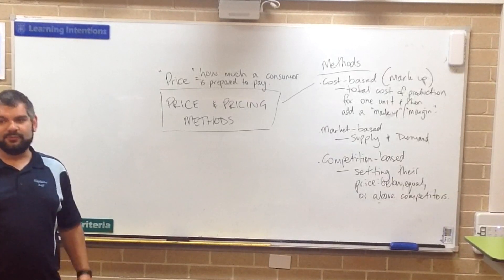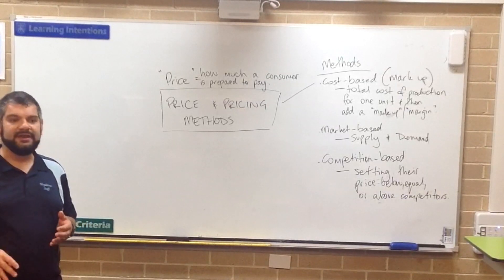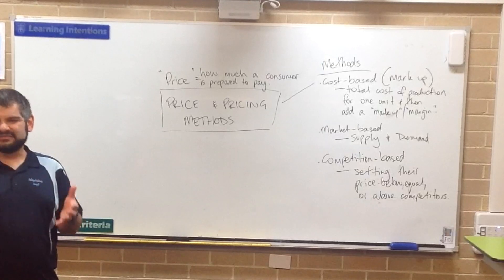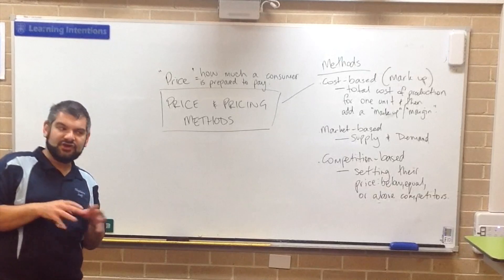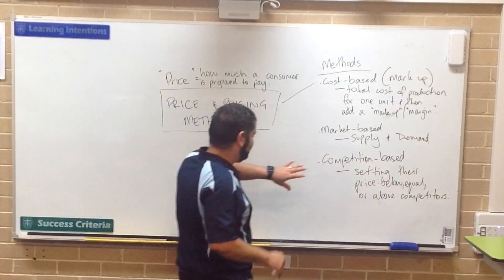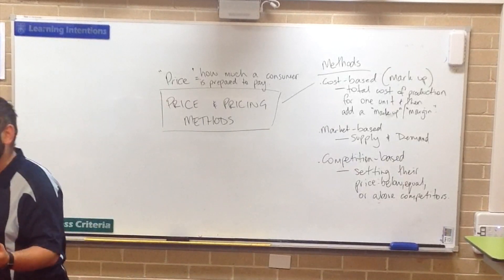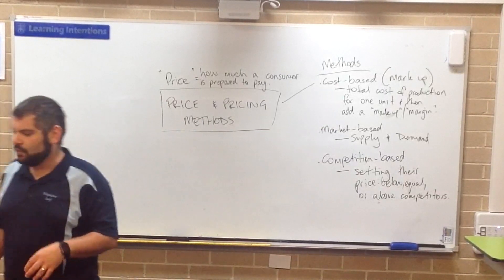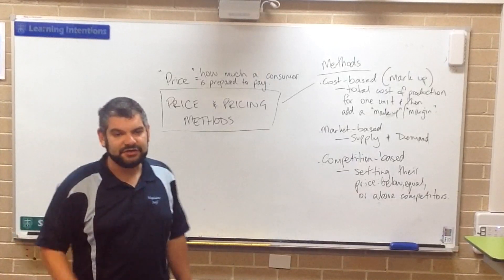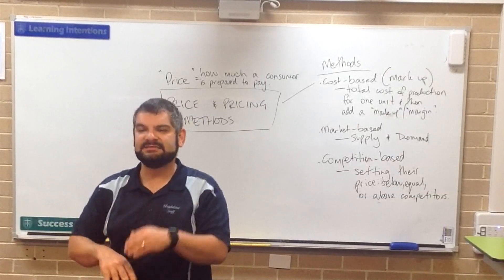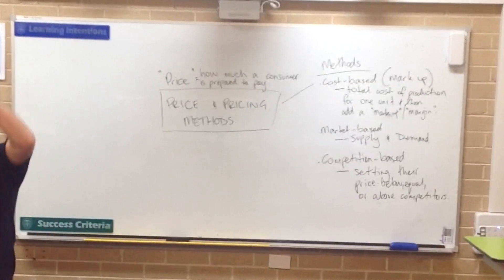Once their costs are covered, they work out what everyone else is doing. If they set their price below a competitor, it could cause a price war — one competitor goes a bit lower, then the next one goes down, then the next, to the point where they don't make any profit at all because they've reduced their margins so much. You'd also use a below-competition pricing strategy to get into a new market — you undercut your competitors. For example, Virgin comes in and wants to quickly gain market share from the well-established Qantas. Undercutting competitors is one way to get market share really quickly.